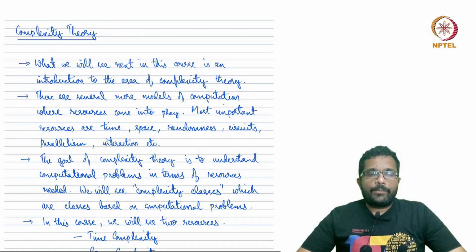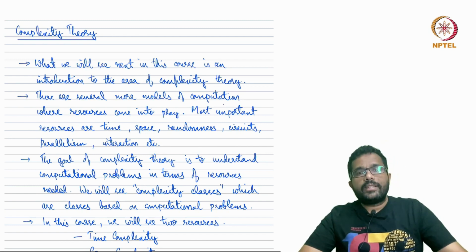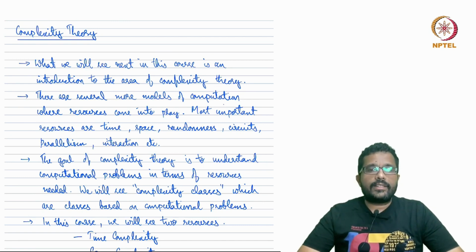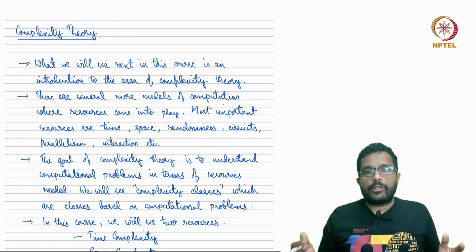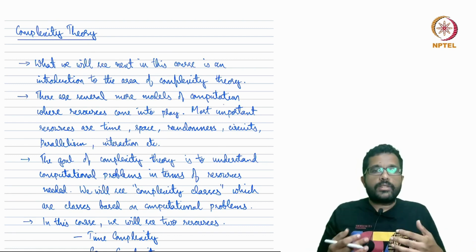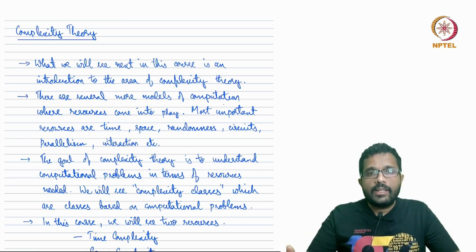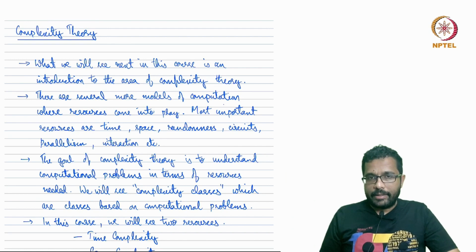So what is complexity theory? It's an area of computer science where we try to understand computational problems in terms of how much resource we need to solve them. This leads to definitions of complexity classes. Complexity classes are classes of computational problems, where many computational problems are classified together based on how much of a certain resource is needed. So if something needs a significant amount of space or significant amount of time, we classify it into a certain complexity class, and if it needs more space, another class, and so on.